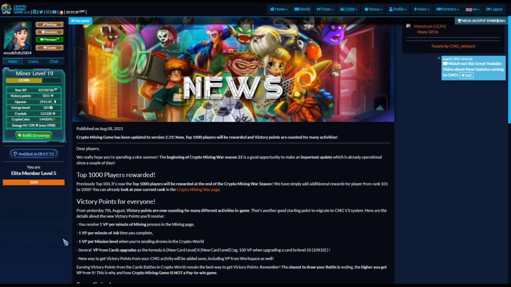Okay. So the next thing in the list is what I talked about, which is basically doing missions and sending drones and stuff like that off to collect items in the world. And it says here 1 VP per mission level. So like I said, if you send something to an item that is a level 11, you will get 11 VP points because that item is at level 11.